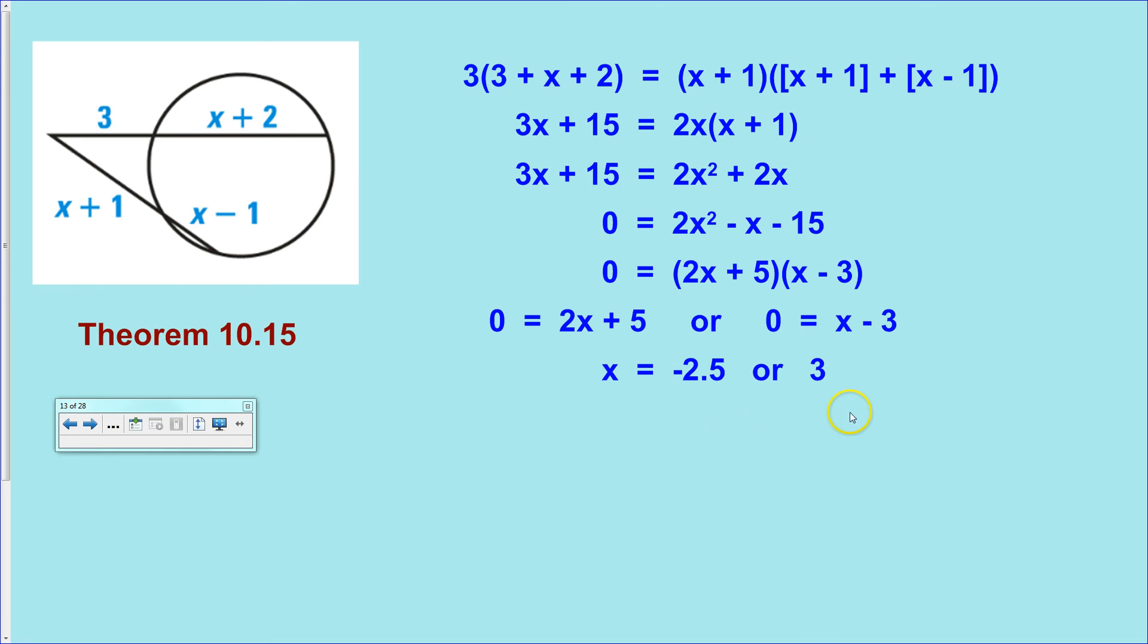Now, it's always good to check your answers. This time, we have a negative one and a positive one. You are very used to crossing off the negative one, but just double check to make sure you're crossing off the correct one. In this case, you would be correct again. But, check out this 2.5. If you plugged in negative 2.5 right there, you would get a negative length, which is not allowed. So, cross off the negative 2.5 and go with the 3.